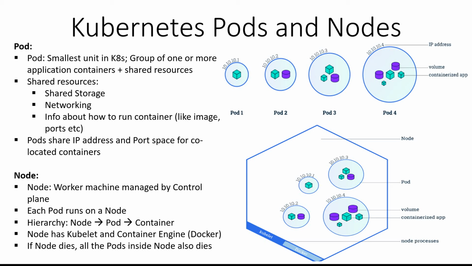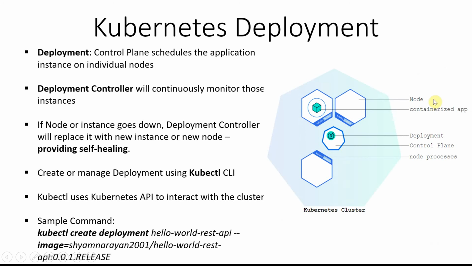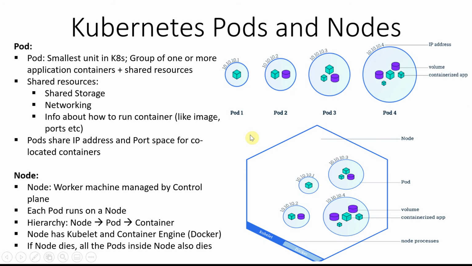The possibility of a cluster failing is very low, because a cluster has multiple nodes in it. The highest possibilities are a node in a cluster going down, or a pod inside a cluster going down. These are the two possibilities that can happen. But Kubernetes has the capability to self-heal, which we'll see when we look at the self-healing part. These are the basics. I hope you're clear on this. Any questions on this slide?